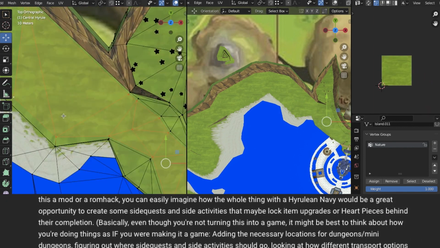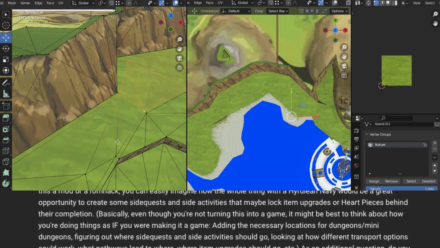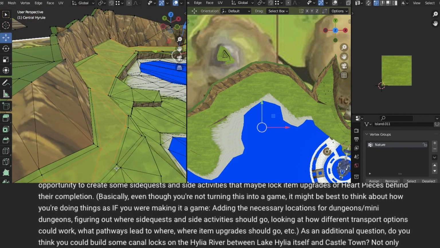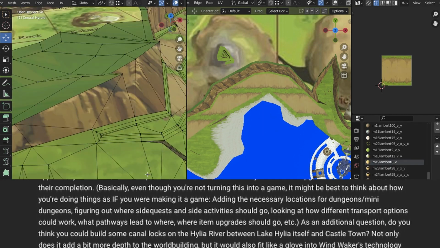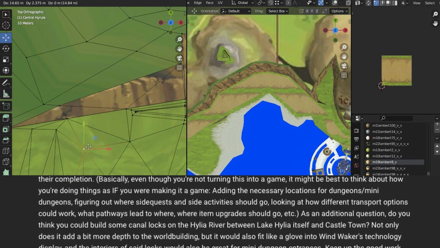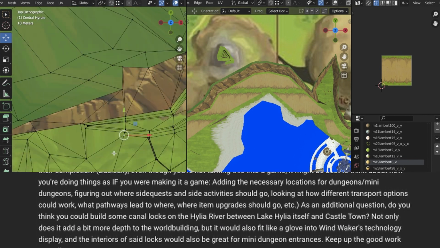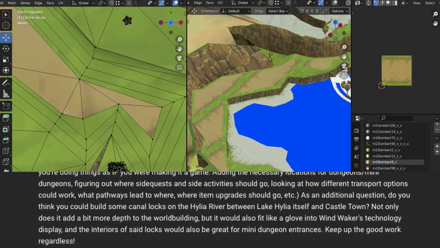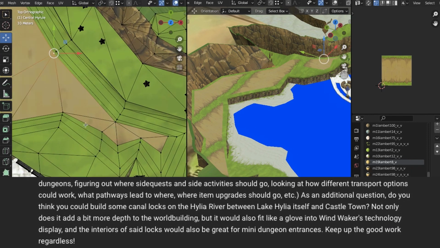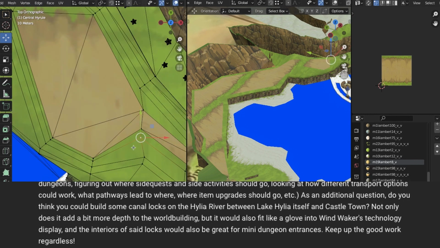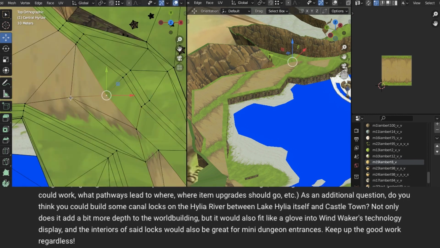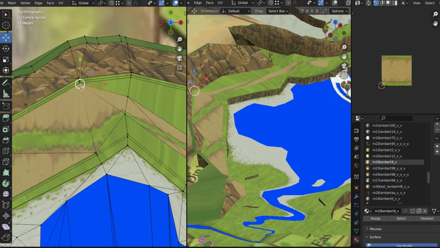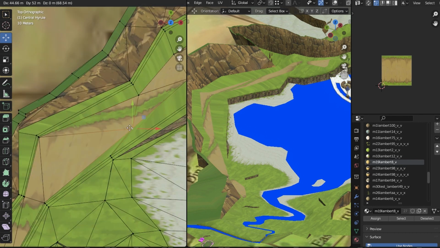Dragonborn says, having a navy could be an interesting way of starting to imagine side quests at the very least. And you can think about different things in relationship to that. Dragonborn talks about canal locks as an example of that. You can imagine that extra location, especially as we have a river. And I want to make sure that the river is wide enough for ships. I'm probably going to use Tetra's ship as an example, just so I can make sure it can weave through. And if I need to, I'll widen the river just a little bit.